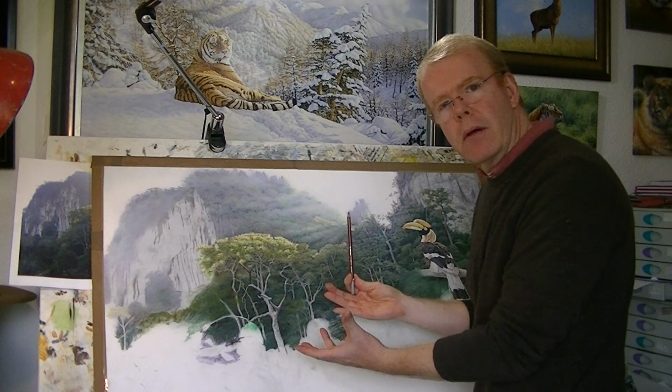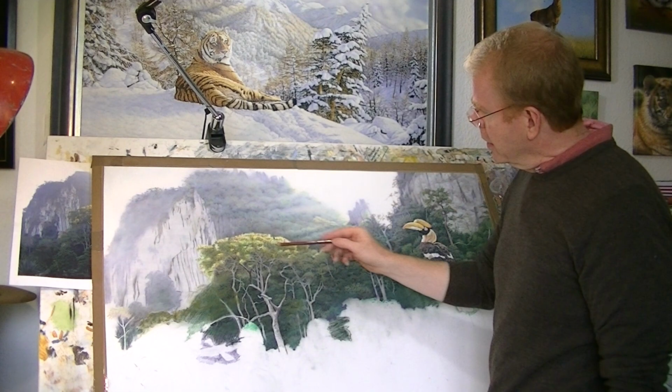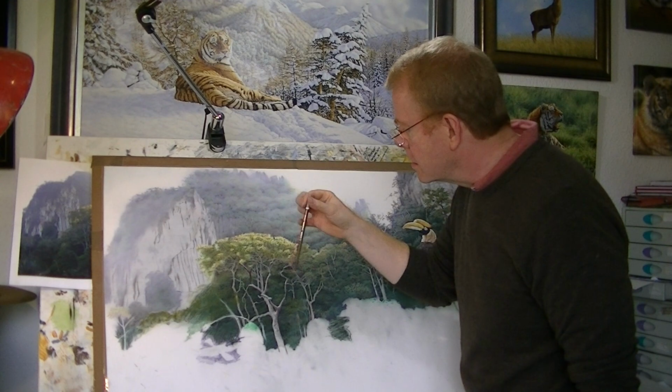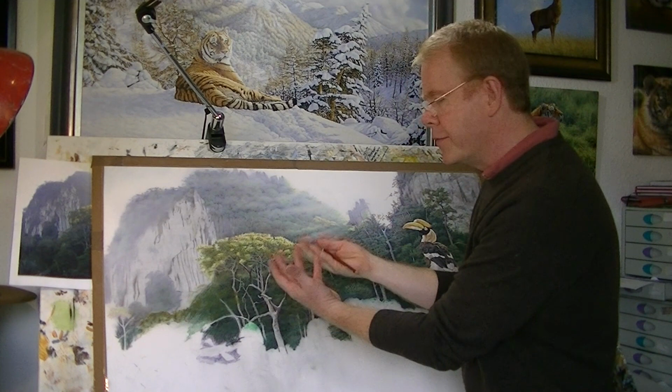It's very important that subtle things like that can really lift the colour scheme of a picture, and that's where I'm at around here. I've also put the brick red all over the tree trunks. Just a little layer. Very, very light, like this. And it just lifts the trees, it just warms them up.